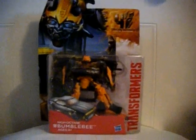Everybody. Today I'm doing a review of Transformers 4 Age of Extinction Bumblebee. Well, it's High Octane Bumblebee. Yep, so you can get them at Walmart for like $9.97. They're really cheap.